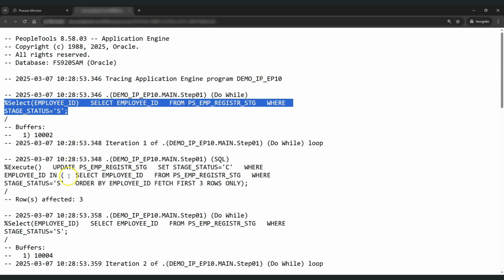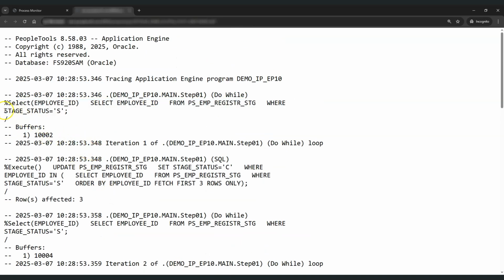And we made sure that as we were updating the state status, we eventually reached a place where we did not have any row with state status as S. If there is no terminating condition provided, then there will be an infinite loop in which the do while keeps on executing, and eventually the program will fail.